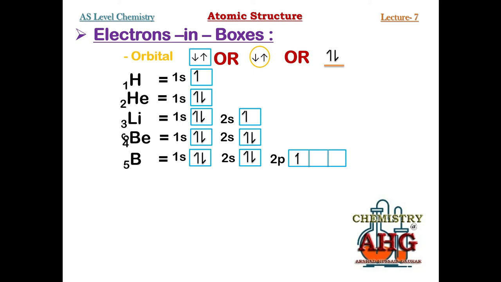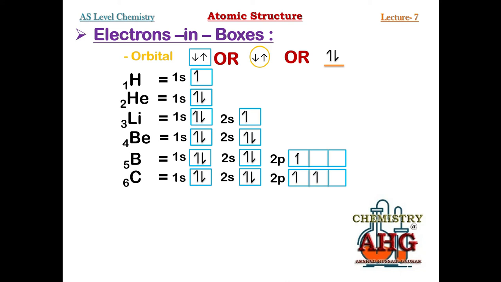Now moving on to carbon, no problem. For 1s it would have 2 electrons, for 2s it would have 2 electrons. But when we write electrons for 2p, carbon has 2 electrons in 2p. So we draw 3 boxes and place 2 electrons. The first electron we place in the first box. The second electron, according to the degenerate orbital rule, must be placed in the second box with parallel spin. If the first electron is clockwise, the second electron in the next orbital must also be clockwise. This is according to rule number 2, the degenerate orbital rule.